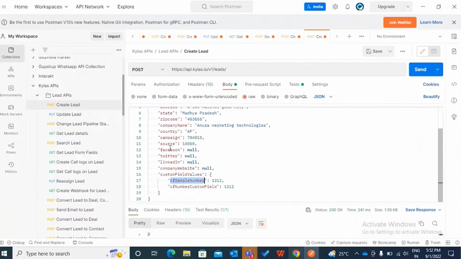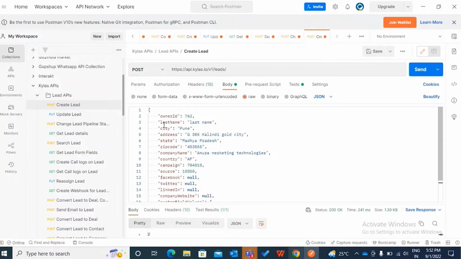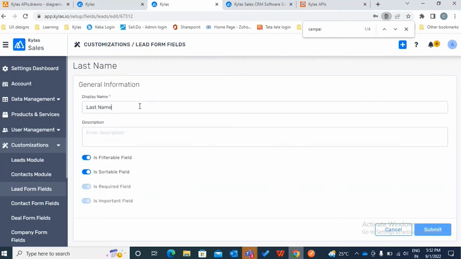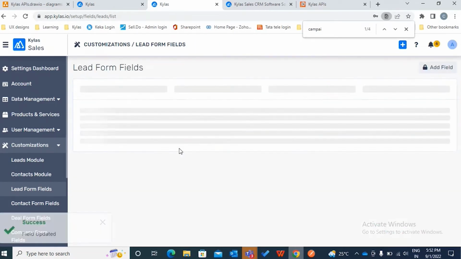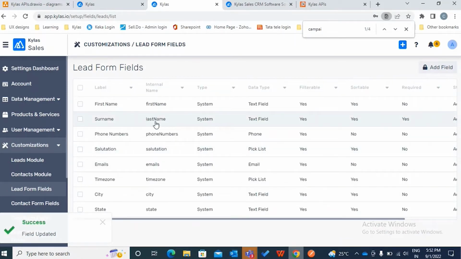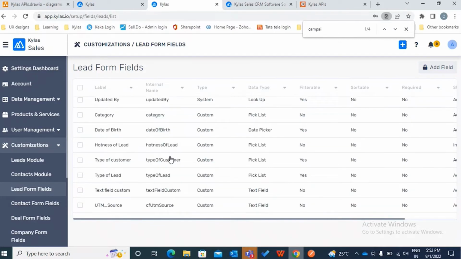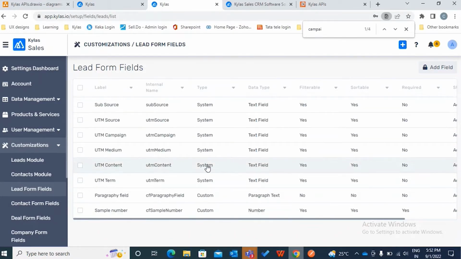So if you notice, this last name is coming from this last name. Even if I, let's say, change the display name, so last name replace if I use surname, then also the internal name remains the same. So your API will not change based on the field rename. Only if a new field is getting created, then a new internal name will be associated with that field.